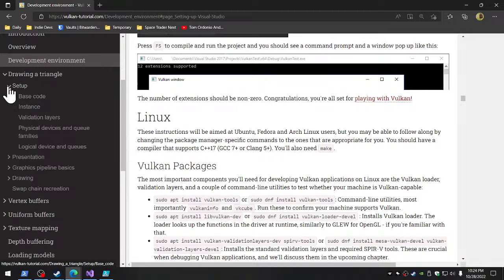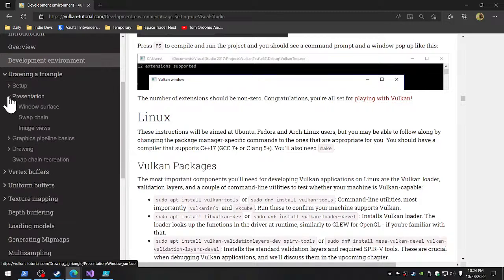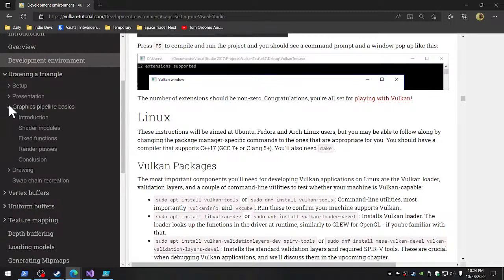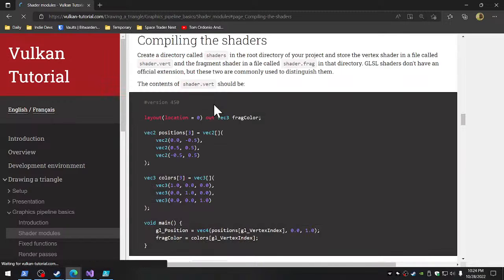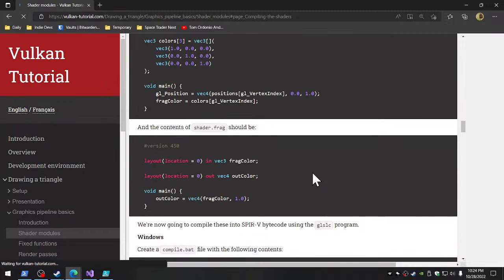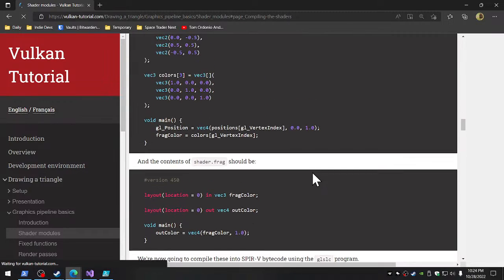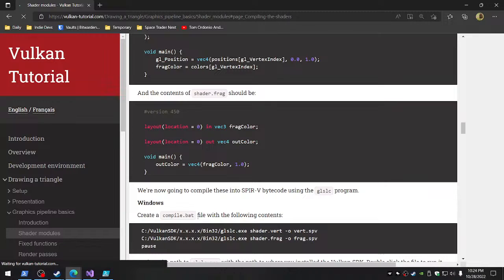Where's that covered? Shader modules. Okay, so it's right in here. Compiling the shaders. Right, and it gives you the shaders. Okay, and they recommend making a compile.bat, which will work.